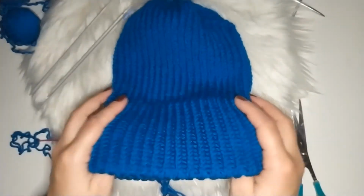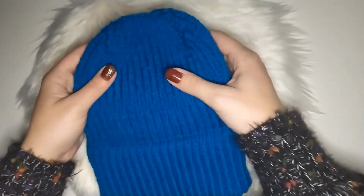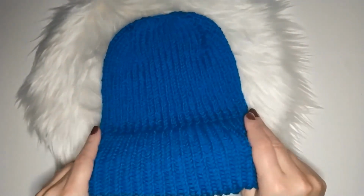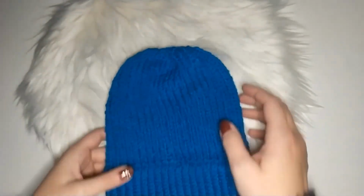Okay, and now you can just finish off any ends if you have some, like I do when I was connecting the yarn here. And other than that, the hat is finished. So here are the seams from the top, the brim, and the closing. You can add some label to the front or something, or just leave it as it is.